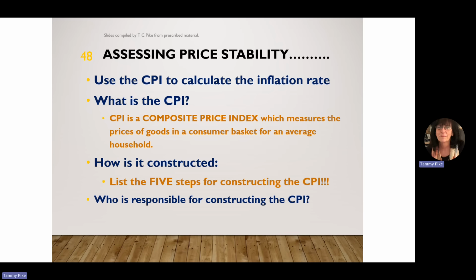Now, they are not things that you would know if you haven't learned them. Be sure that you do memorize them. Also, don't look at them and think, these are super easy, I'm going to remember them. Make sure you've remembered them, all right? Then who is responsible for constructing the CPI? You need to know that that is Stats SA. All right, it used to be the South African Reserve Bank. The Reserve Bank publishes the information on the CPI, but it is Stats SA who constructs the CPI. And then there's another little tricky part in this particular section. Let's go have a look.